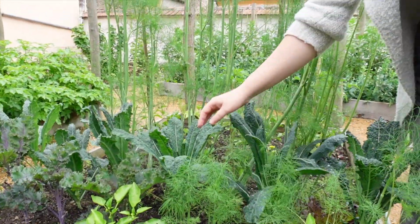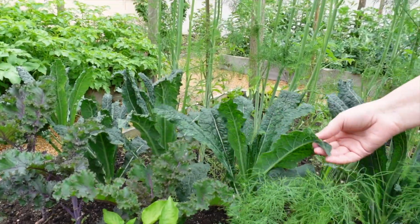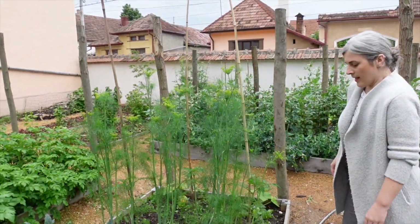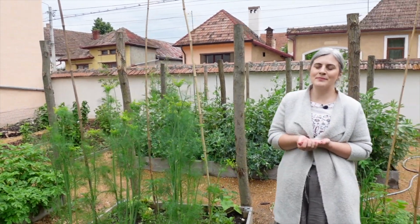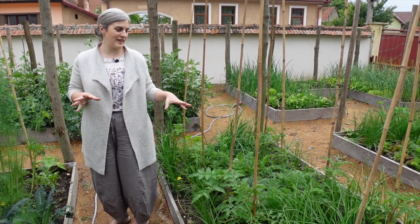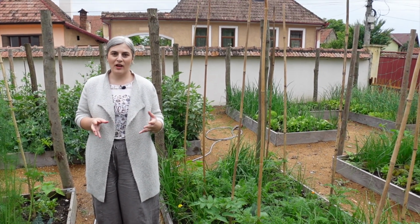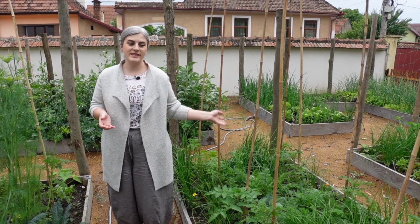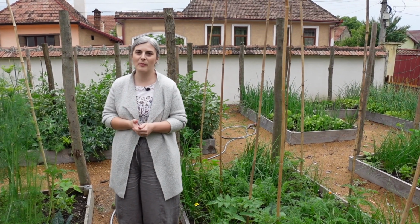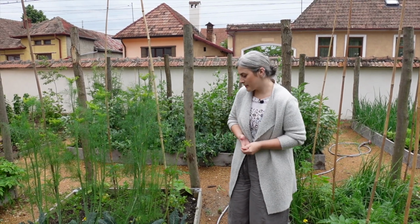Also, we have some kale, two kinds of kale, red scarlet, I don't even know the name of this one, and this one is Nero, cavolo di Nero, or Nero kale or something like that, or dinosaur kale. And you're going to see that most of my beds, especially the ones around here, are going to be so crazy because we had one crop, like a cool weather crop, and then I thought that it would finish and we would eat it and pick it and replace it with the second crop, but no, not really. They're both going strong because the cool weather crop, since it was so cold, it's really late and nothing is really ready to pick yet.